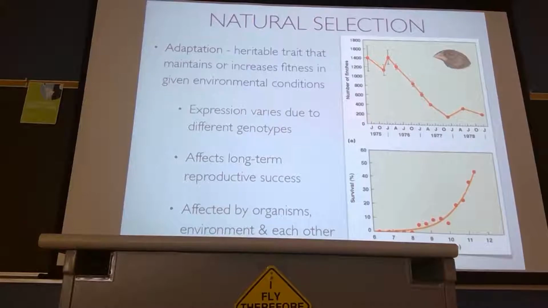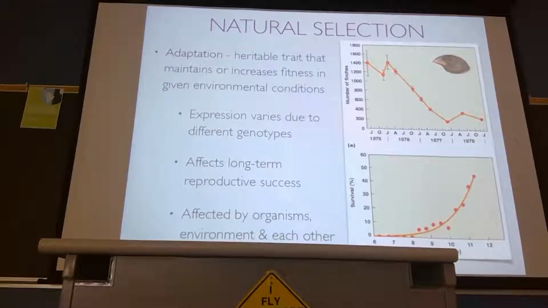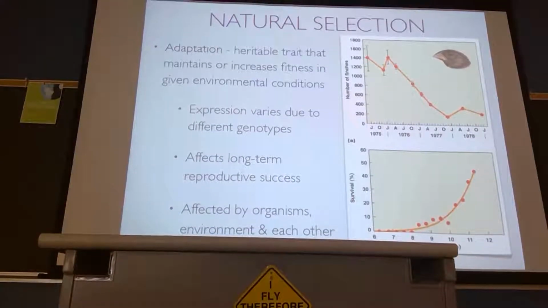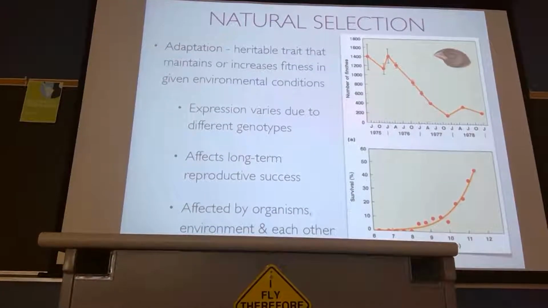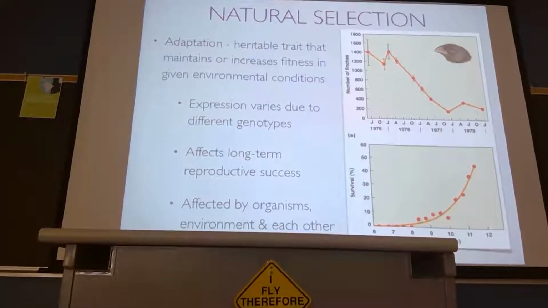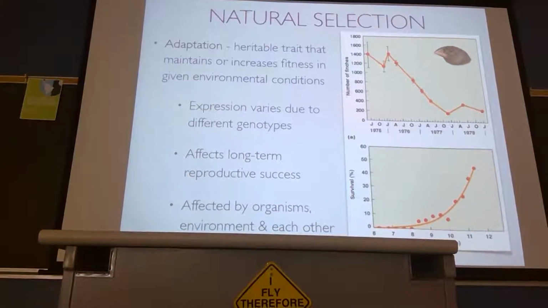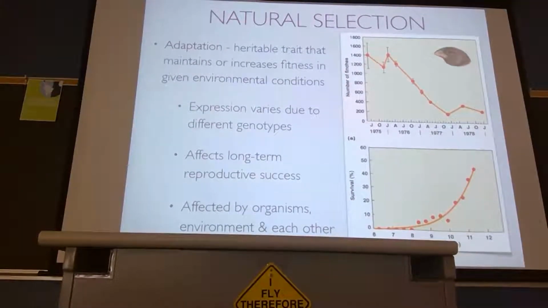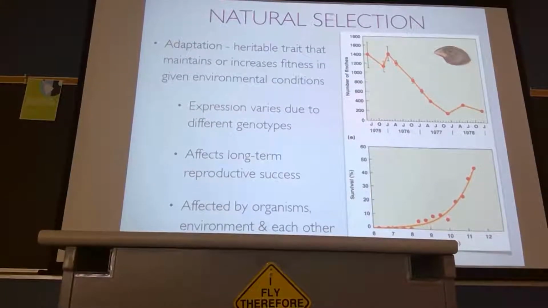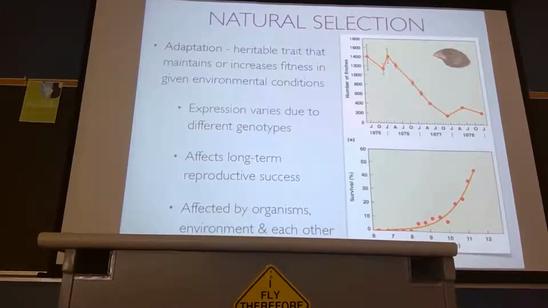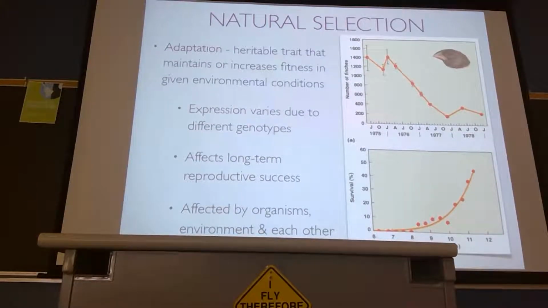Okay. It has to affect the long-term reproductive success of the organisms, and recognize that an adaptation can be affected by organisms interacting with each other, same species, organisms from two different species in the case of symbiosis or parasitism or predation, even some types of competition interacting with each other, and the environment, of course, can play a role in adaptation. If temperature changes, pH changes, moisture levels change, that can be something that selects upon the different varieties of the gene to make one more fit for that environment.